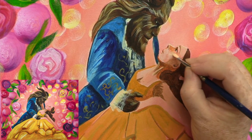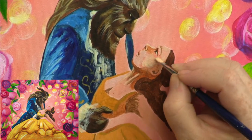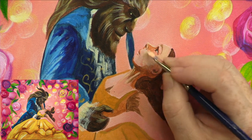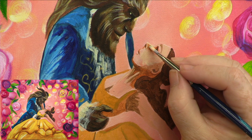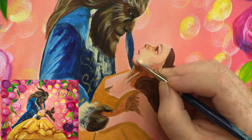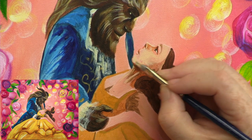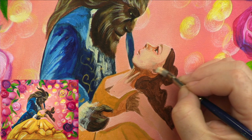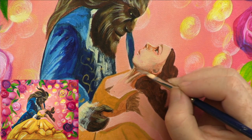I'm going to start pulling some of the story that I have. Here we go. Some of the story will soften through here. Soften the chin. I'm going to pull that highlight down on the chin. Even the shadow, I'm going to soften it a little bit.